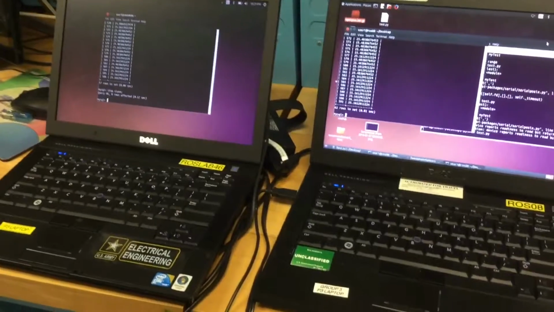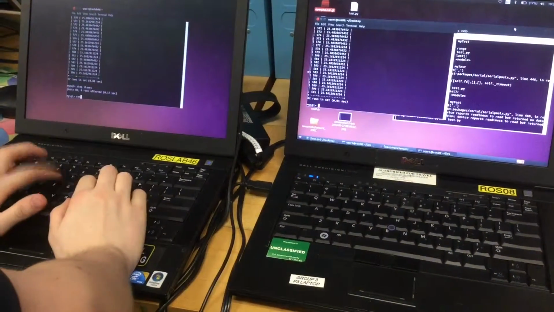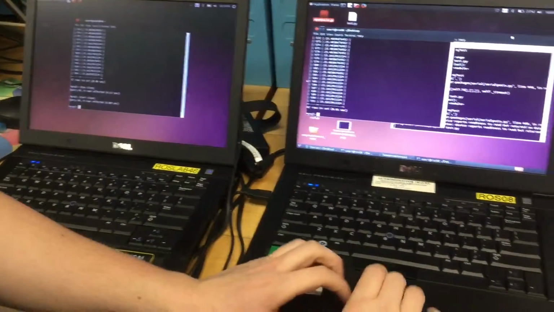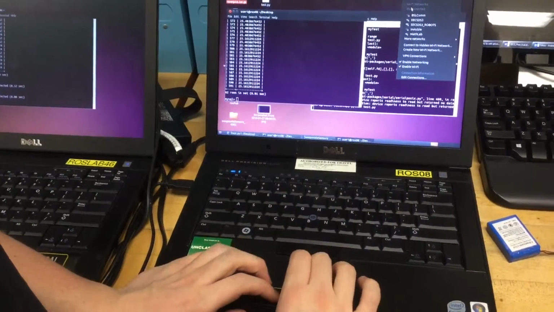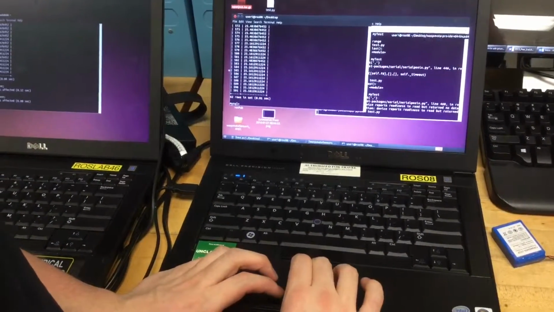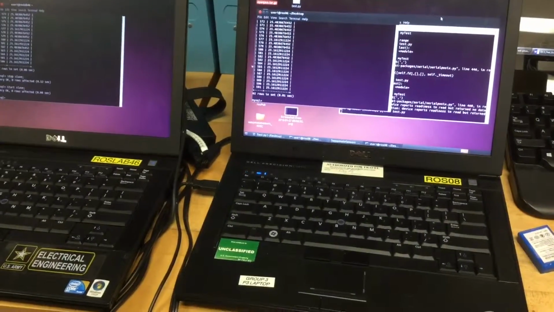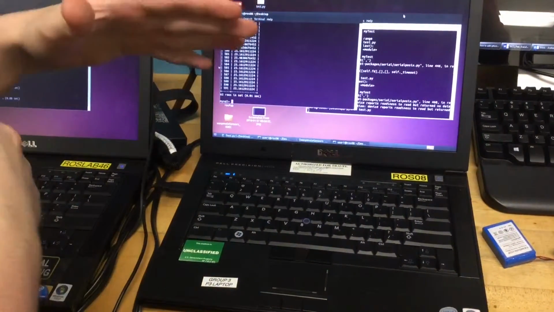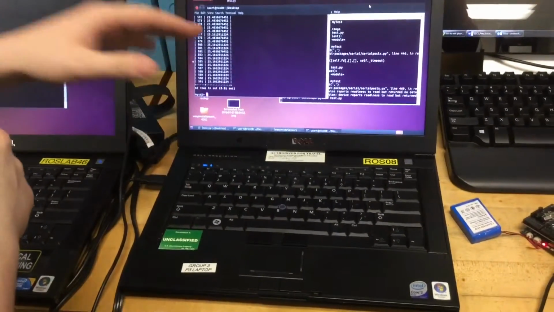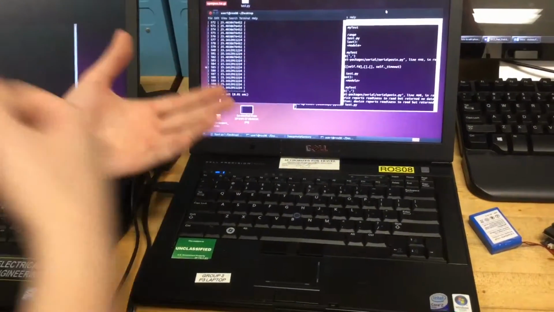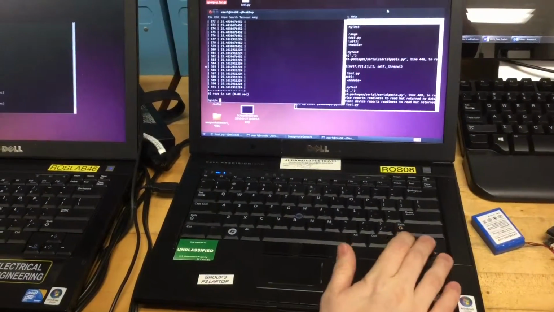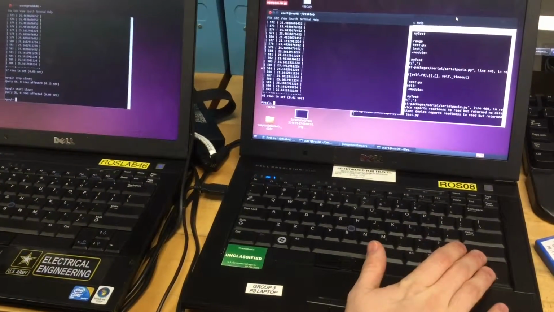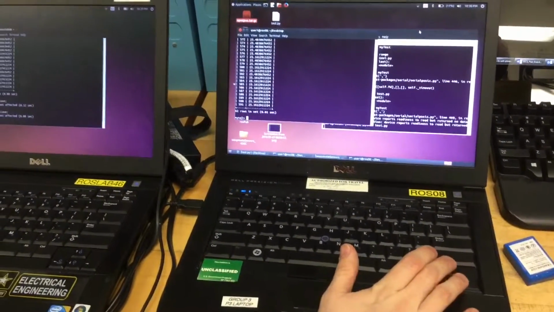Alright, I'll start the slave back up, and I will reconnect to the Wi-Fi from the master. Now keep in mind the whole time that the database on the master has continued to populate as the connection between the wasmote and the database on the master server does not require any sort of internet connection.